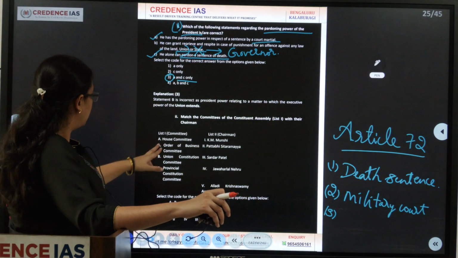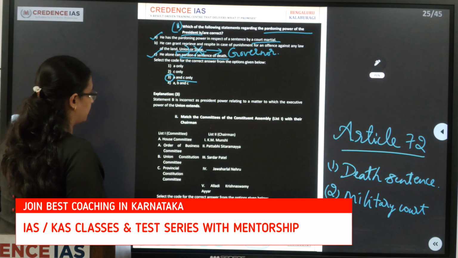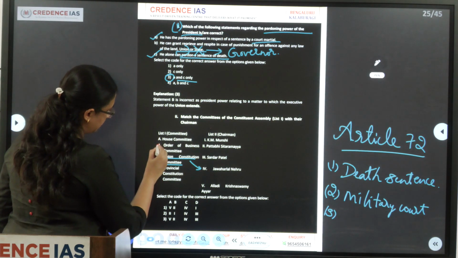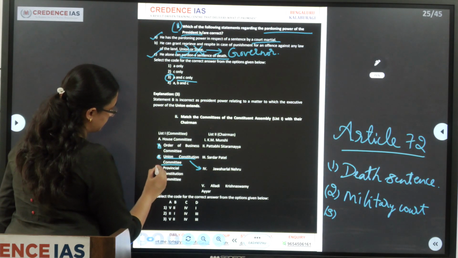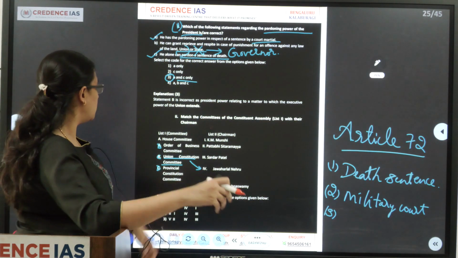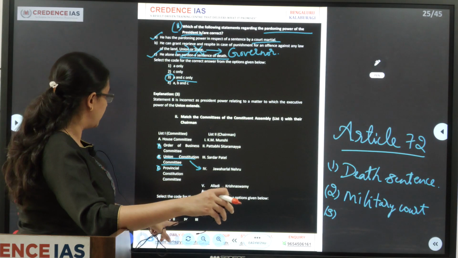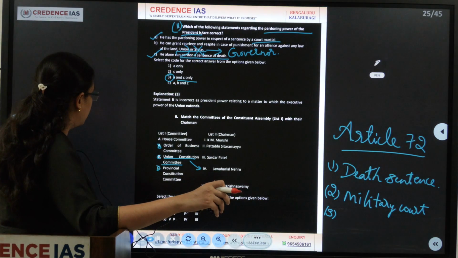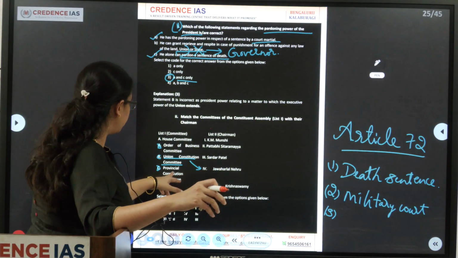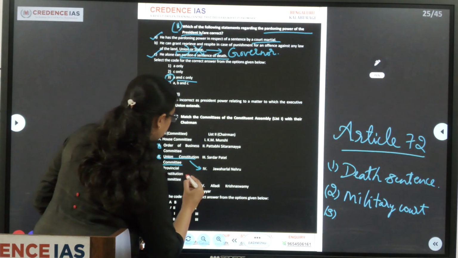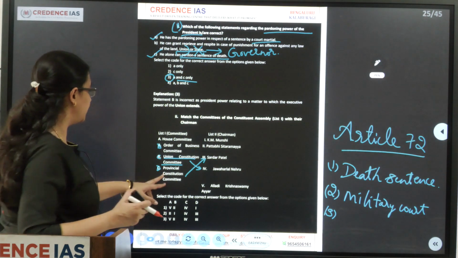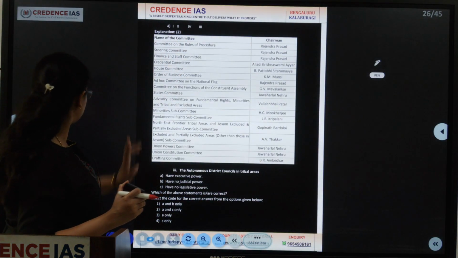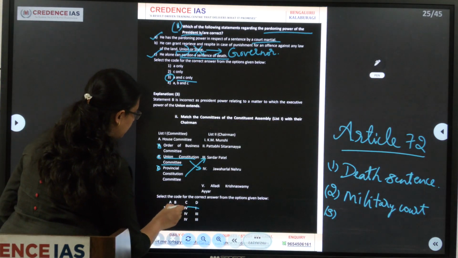Here, the Union Constitution Committee was headed by Jawaharlal Nehru. We should see this is A, this is B, this is C and this is D. So C, Union Constitution Committee, was headed by Jawaharlal Nehru. So where is C? C4. All options have got C as 4. Now, the Provincial Constitution Committee was headed by Sardar Vallabhbhai Patel. Now it is D3. Except this one, here it is 3 and here it is 3. So only one option got eliminated.